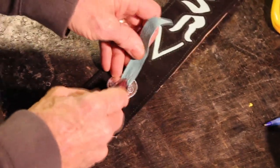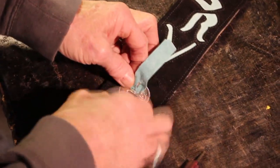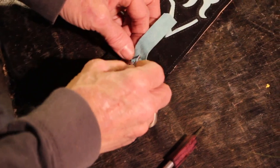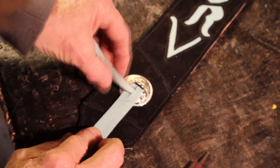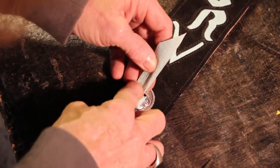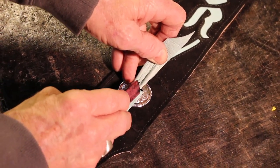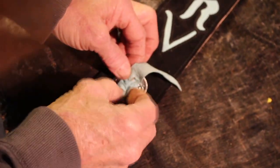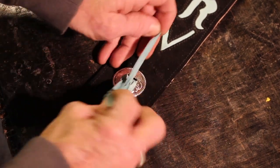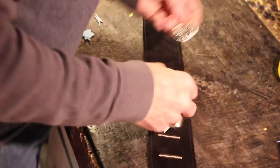This is how they tie down a saddle to the tree. Kind of slew in that one there and then this one here. And pull it tight. Be careful, you'll have to start all over again, but then you put it up through that hole. And then, there you go. Same way on this one.